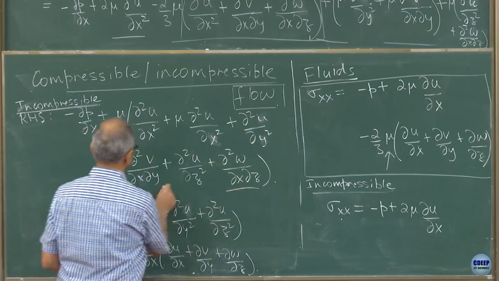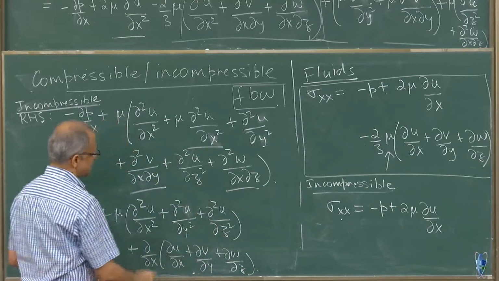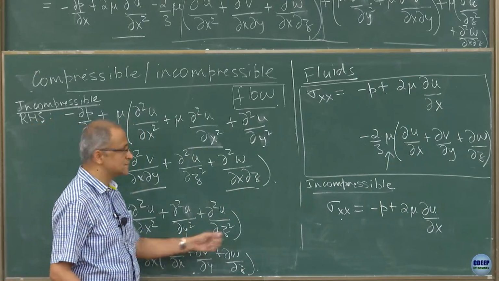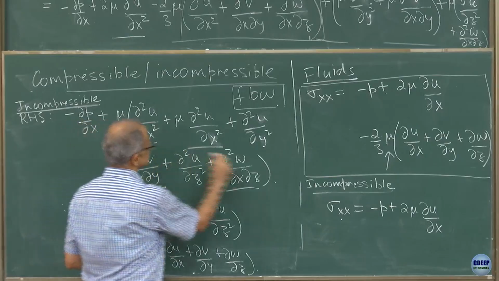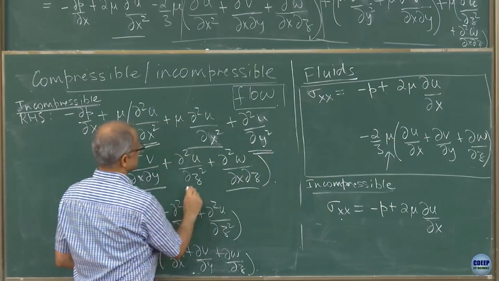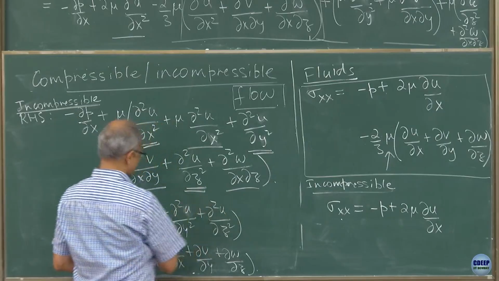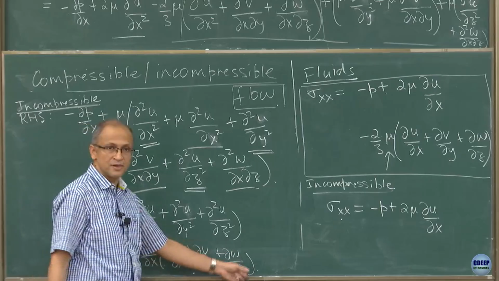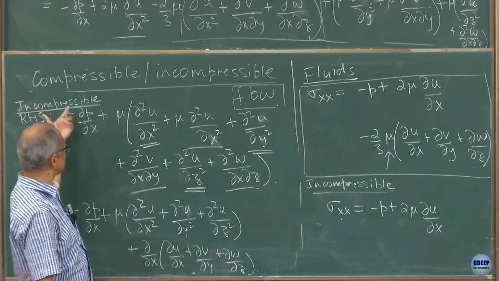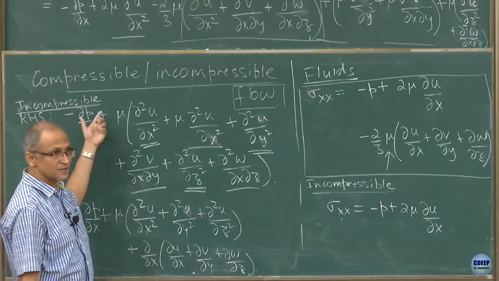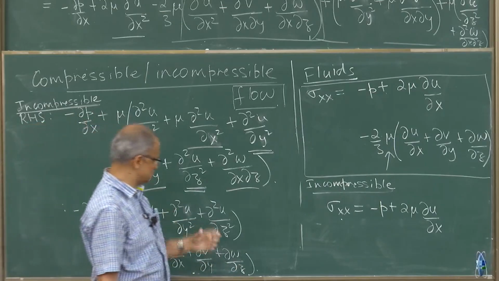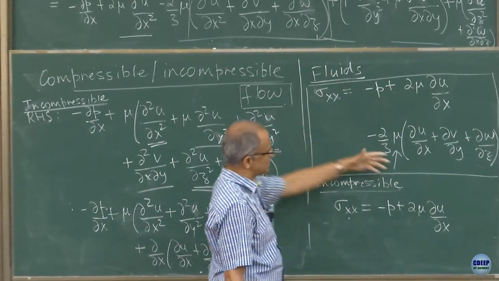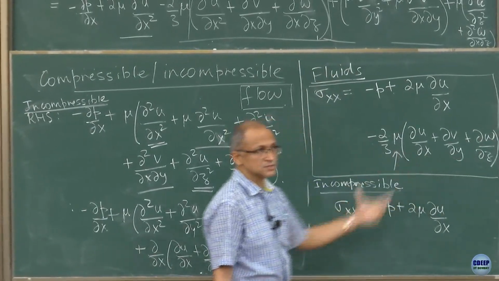Okay, so I'm just writing this term, and this term, with a derivative. So there is a derivative with respect to x. So I take that as common and write out the other terms. And this term has all u's, and so I just take everything together. Okay, now we can see that this term again is 0 from continuity because we are doing it for an incompressible flow. If we were not doing it for incompressible flow, then of course this term is going to be surviving or may survive. And along with that, we would have this term also in there with us.